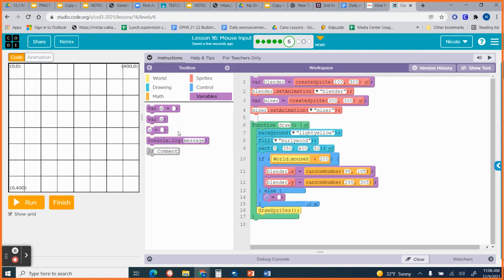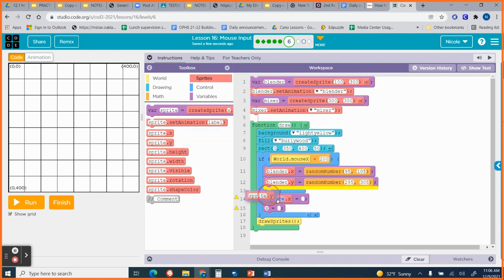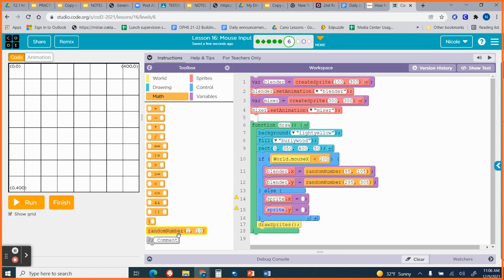I'm going to need 2 of them because it's going to have to be random in the X and the Y. I'm going to grab my sprites, 1 for the X, 1 for the Y. I'm going to go into my math drawer and pull out my random number.